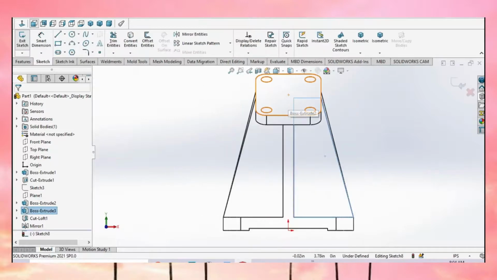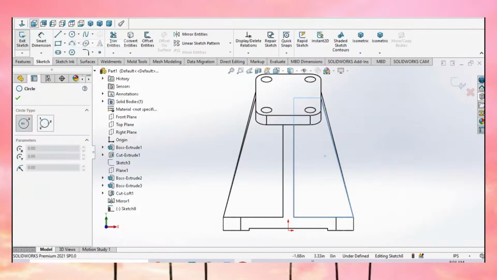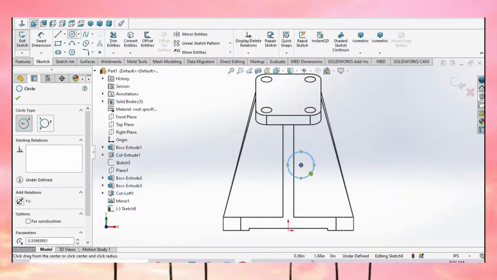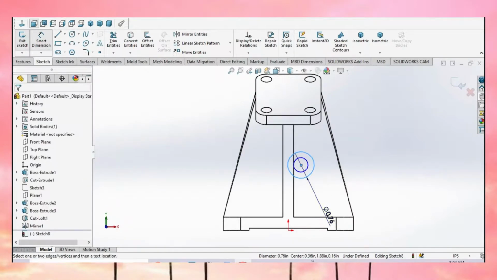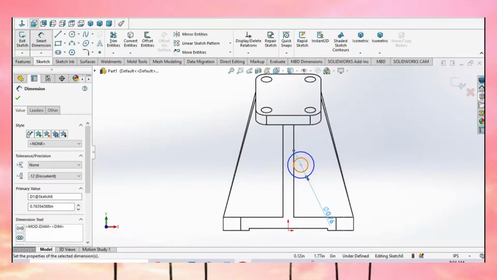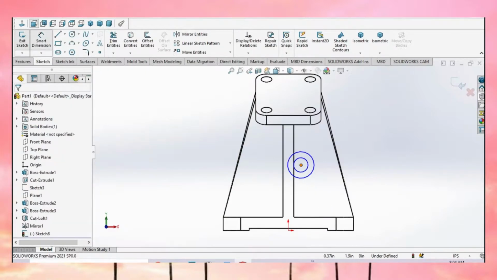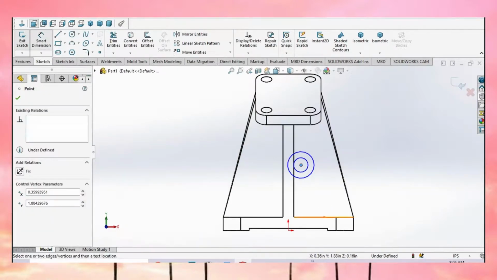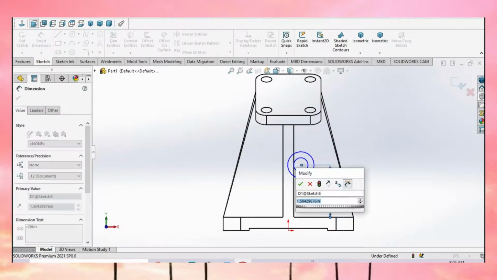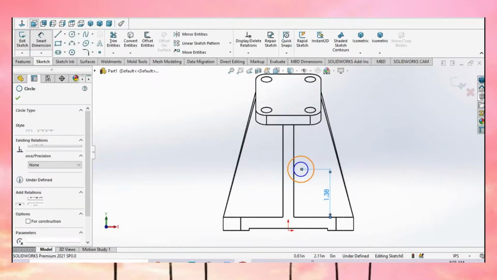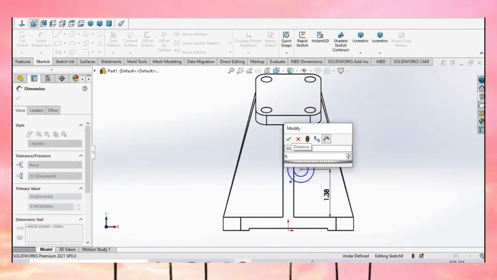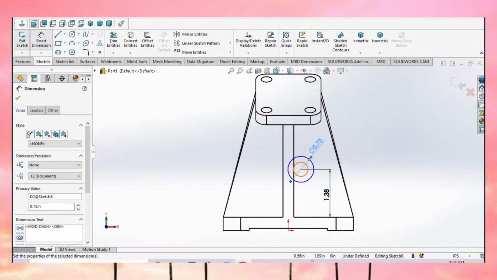Next, we'll make a circle on that side. Then we'll make a measurement on that circle. It should be 0.76, and then 1.38, and 0.75. So the third circle should be on that measurement.